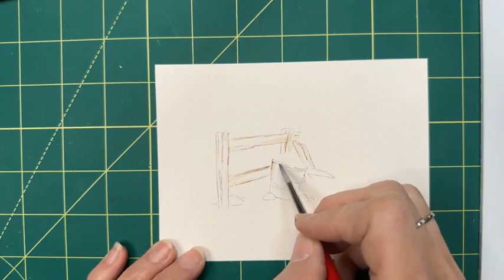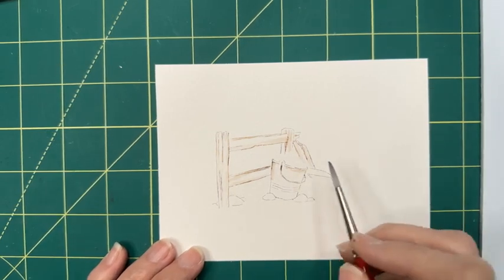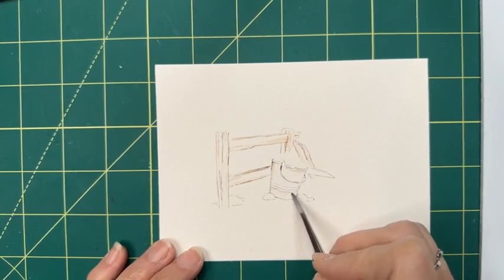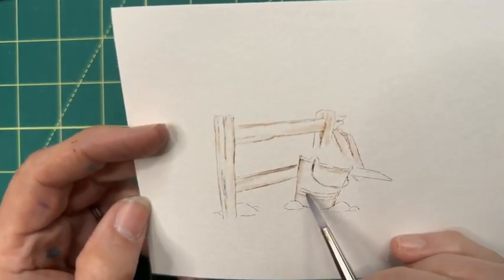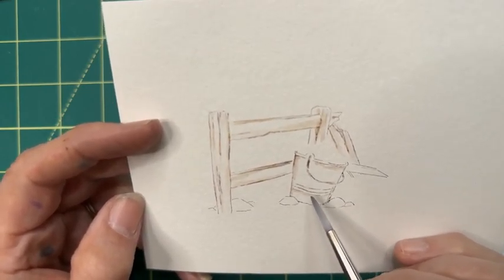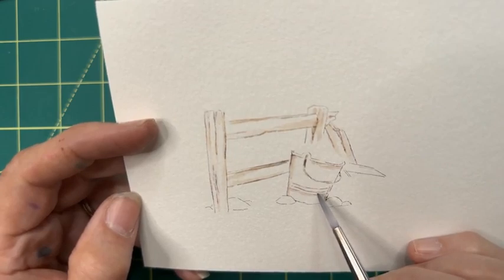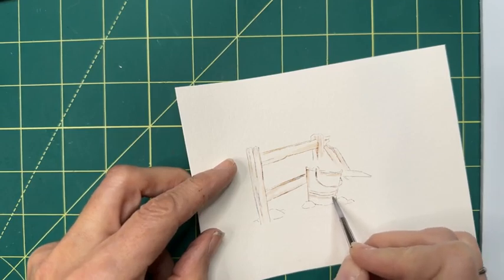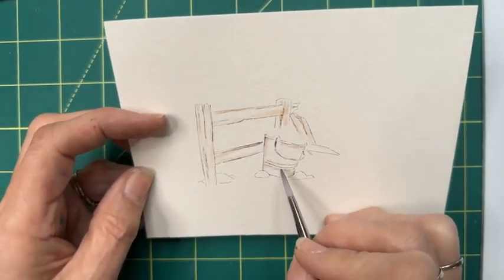I'm just pulling this color out from this little rusty bucket here. This is a really tiny little handle so we don't want to get too much color on that. Coming underneath these lines — if you're coming underneath the line it's going to bring this section up. When you have something like this that looks like a washboard, you want those little ridges to look like they're coming forward. So this line here, we're going right over the top, and this one underneath, and that's going to bring the ridges up and forward.